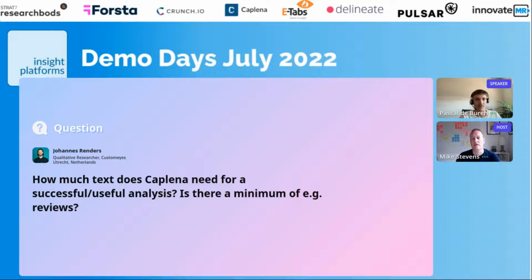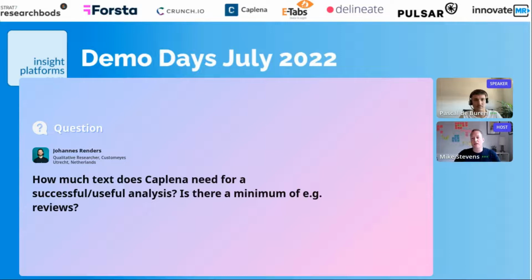Every review here and there that is longer is absolutely fine, but if all the reviews are very long, then that's not it. So you wouldn't necessarily use this for, let's say, transcripts of a small number of qualitative interviews. This is more for larger numbers of shorter bits of text. Yeah, absolutely. Great.